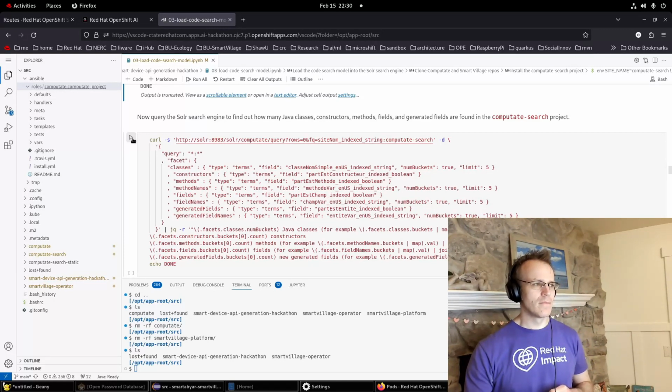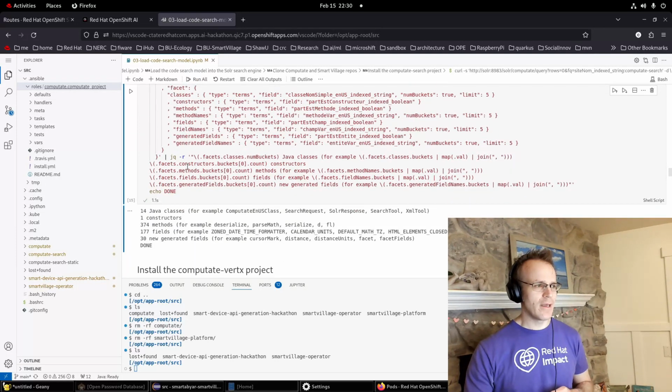this Computate search project. We run this Solr query, and it says that the Computate search project has 14 Java classes, one that's named Computate ENUS class, one called Search Request, Solr Response, Search Tool, XML Tool.